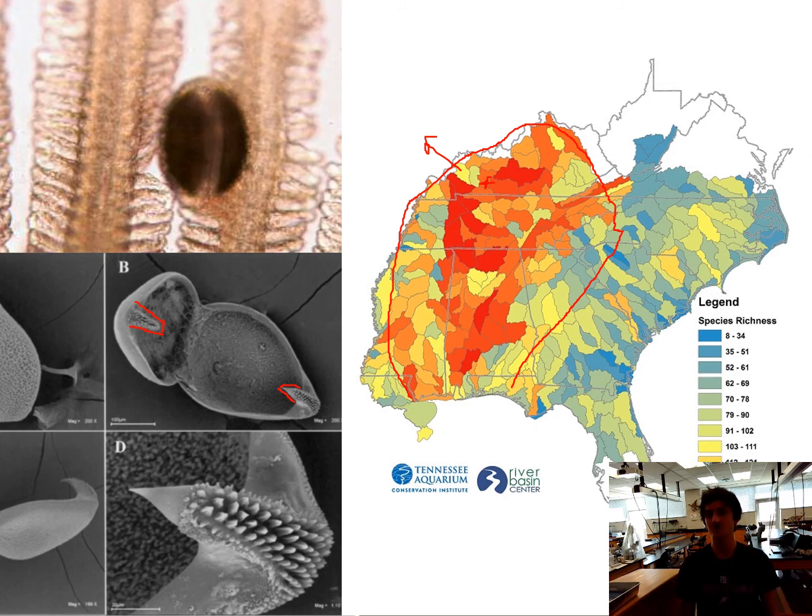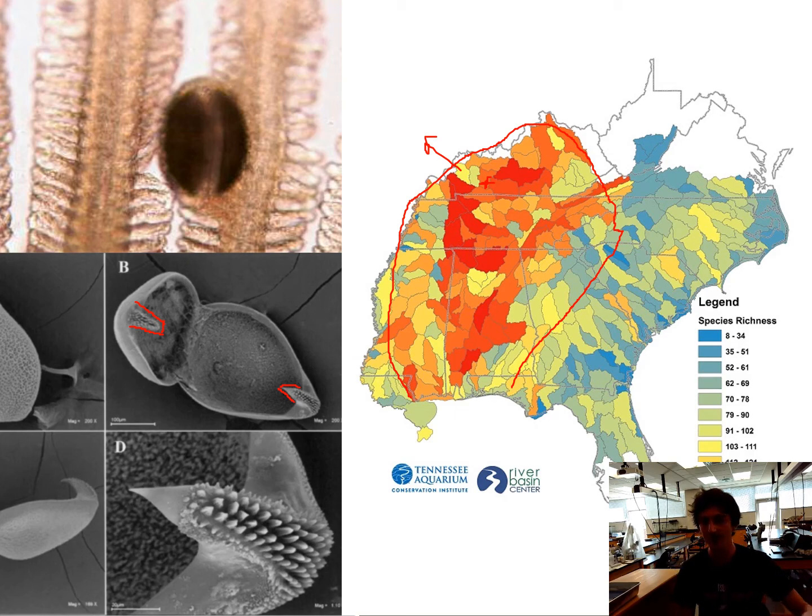There's a couple major issues that these freshwater mussels face. So they're not moving at all. An adult is sessile its entire life, not moving unless it releases those glochidia larvae out to the gills of a fish, and then it can move where the fish is going. But these mussels do have the issue of being sessile in their adult life, so they're really susceptible to anthropogenic impacts, so human-induced impacts on the environment.